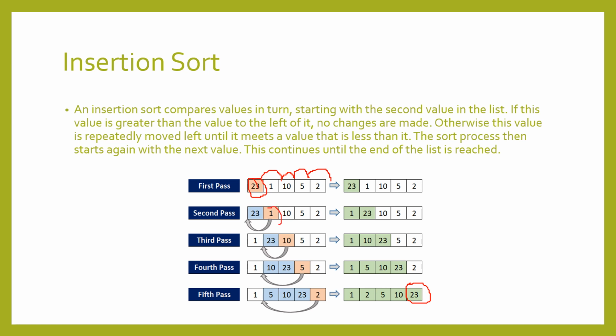So then I'd move on to my 1. Do I think the 1's in the right place? No, I don't. In which case I'd move it into where I think is the right place. Because it's smaller than both the values, I'd move it to the left. And it works on each individual number, trying to insert that individual number into the correct position in the list.